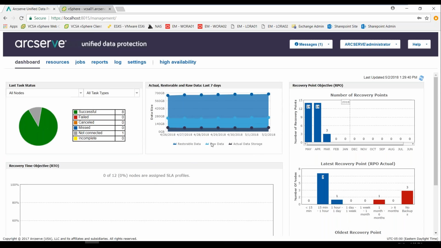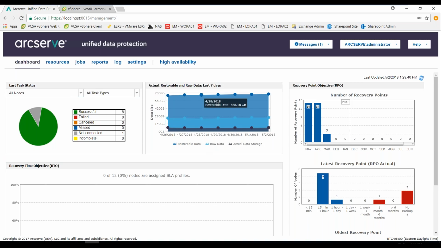First thing we're going to see is my dashboard, which is an overview of the state of my backups. I have all successful backups here. You'd expect to see that, I think. Did have some failures last week. I forgot to update my license, right? So I was able to go through quickly and update that.